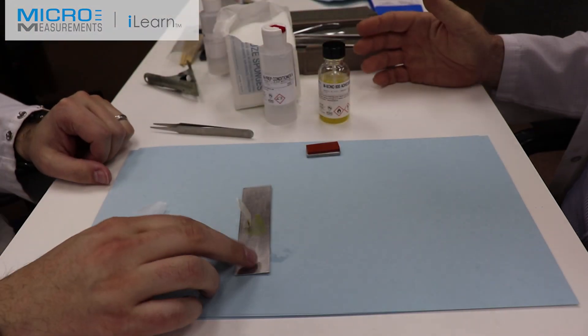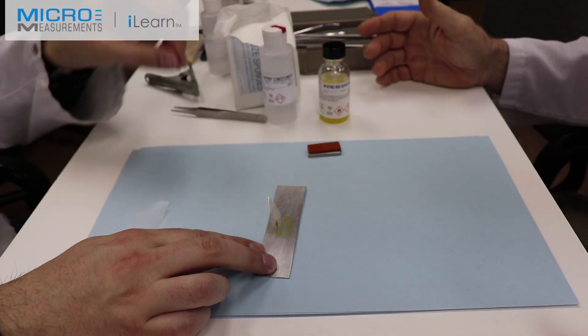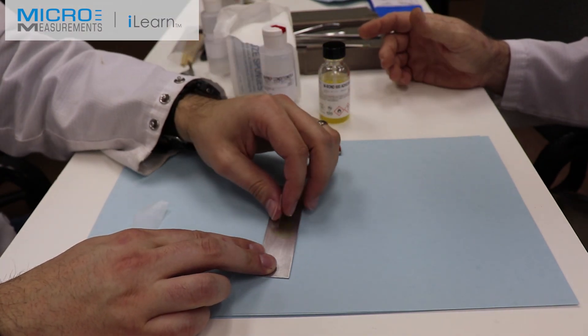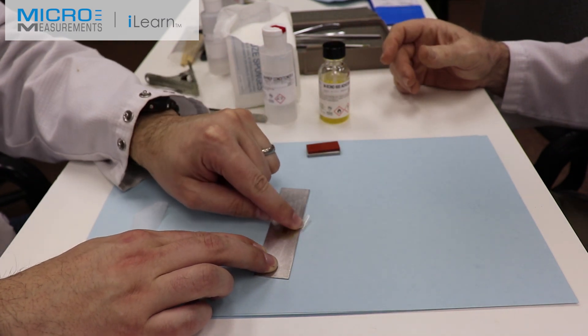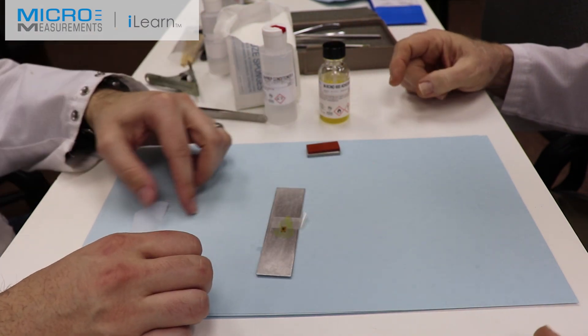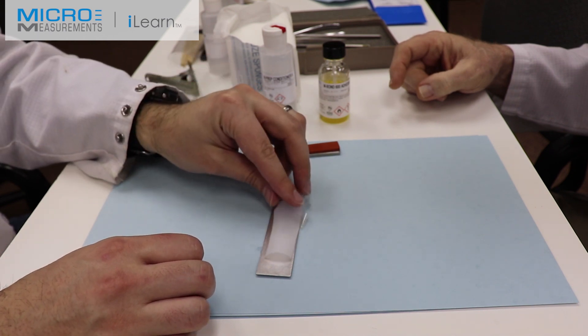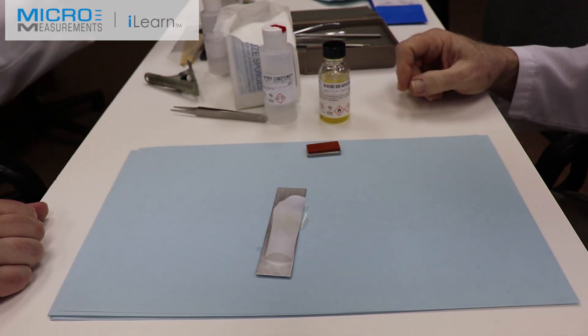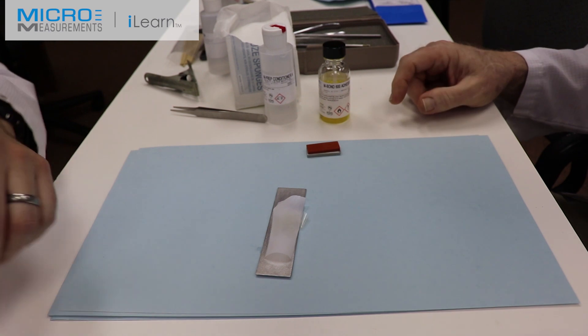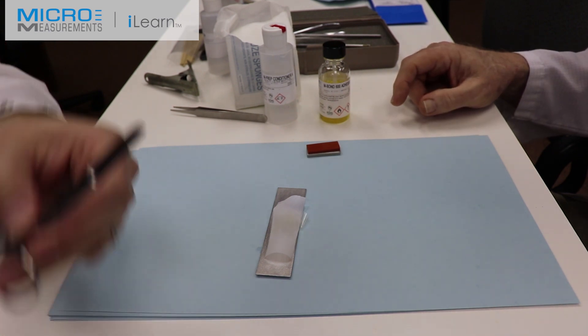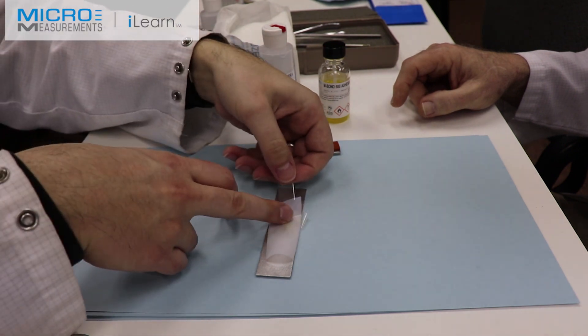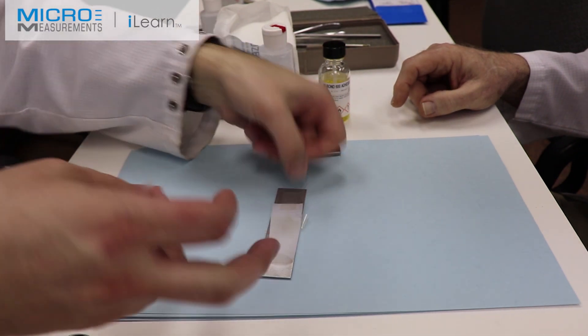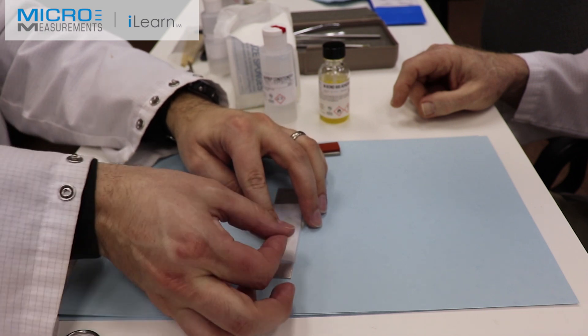Okay, so now we've waited our full five minutes of air dry time. If you'll watch what Colin's going to do, he's now going to reposition the gauge with his gauge handling tape. He'll locate a piece of the Teflon film, the TFE-1, and two pieces of the Mylar tape to tape that down, one on either end. The size of these pieces of tape will be dictated by the amount of material you have, the Teflon film and that sort of thing.